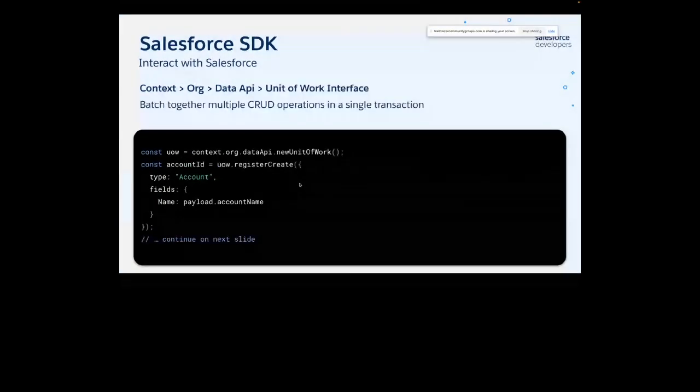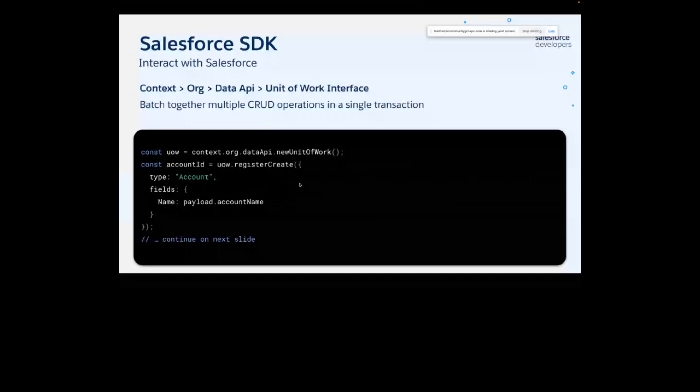Coming to the last part of the data API, you have what we call the unit of work interface. Within Salesforce, I'm sure all of you are aware of the transaction concept, where you do a bunch of operations in a transaction. And let's say if one of the operations fails, the entire transaction is rolled back. That's how a transaction works inside Salesforce.